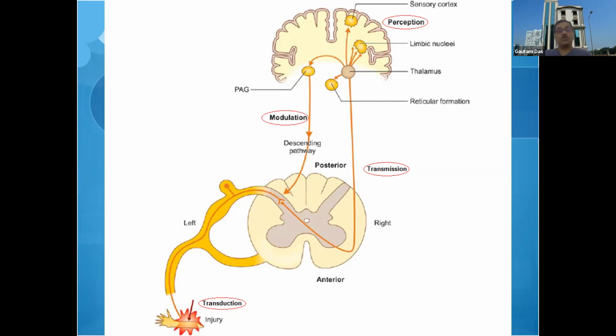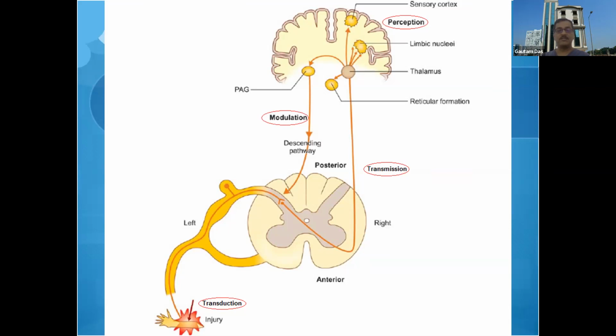Next important area of modulation. We are discussing pain modulation. Pain modulation, I told you, has 4 headings. One of them is the descending inhibitory pathway, which starts from the periaqueductal gray to the dorsal horn. Next important area, again very important for the anesthesiologist, but for pain physicians also. This is called one of the very important milestones in the history of pain. This is the discovery of the gate control theory.